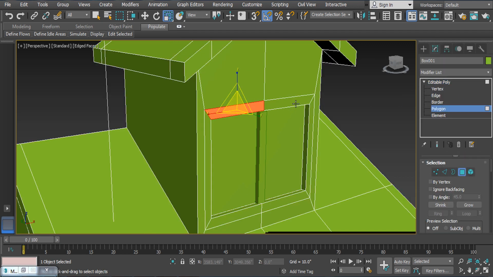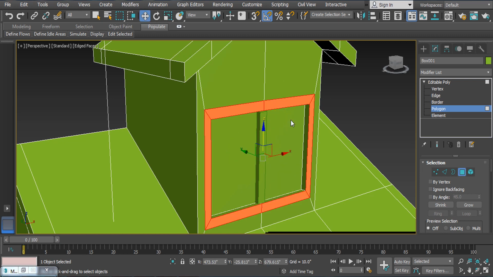So here I need to extrude this portion outside a little bit. If I'm selecting all the faces, then extruding now.